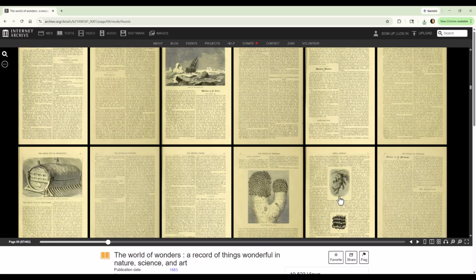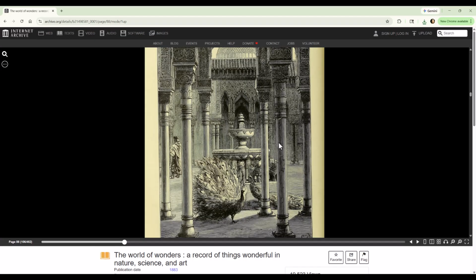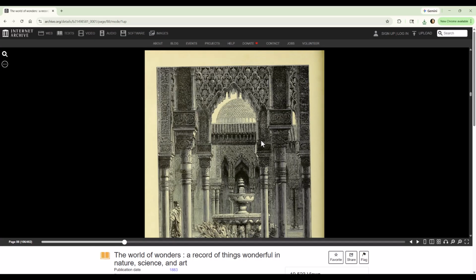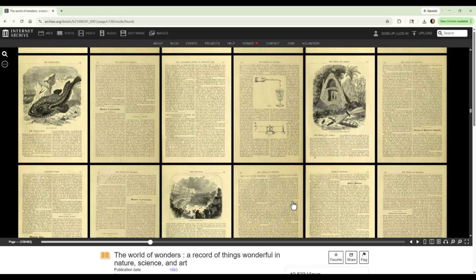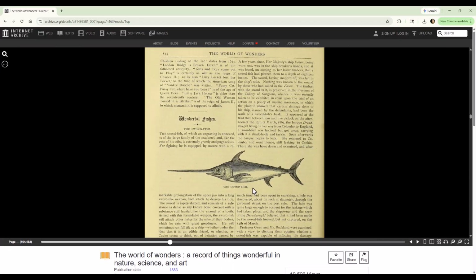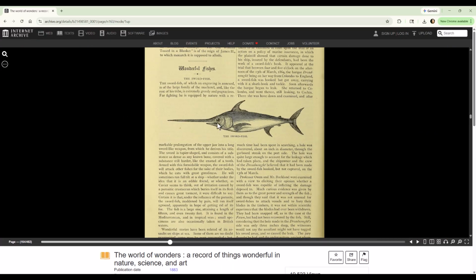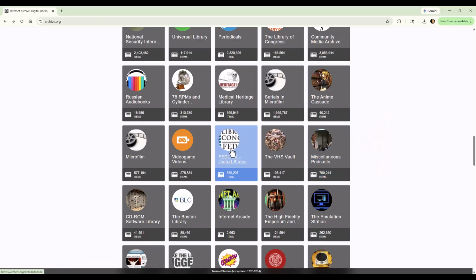Go back to the thumbnail views. Here's a nice image. Also one that you could right click and save. This is very nice. Some of the things you could do is like just images of, say, a swordfish, and use this in a collection of fish images, or use it in another artwork. There are different things you can do. You go back, and I'm still trying to find FedLink United States. That's what I'm looking for.